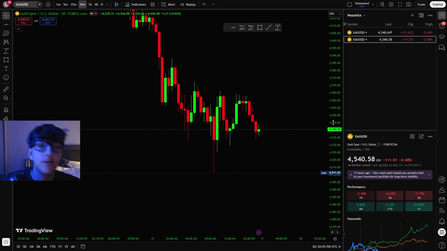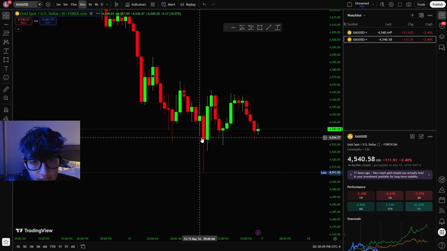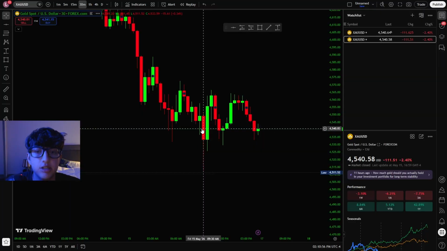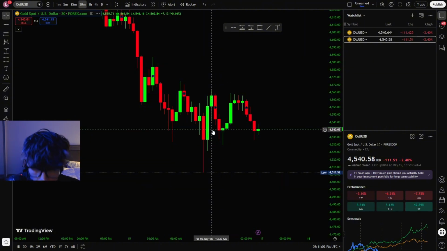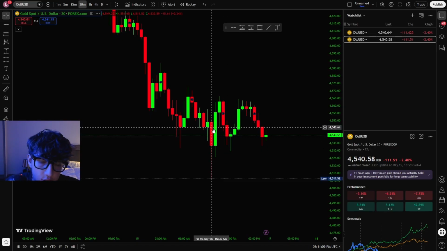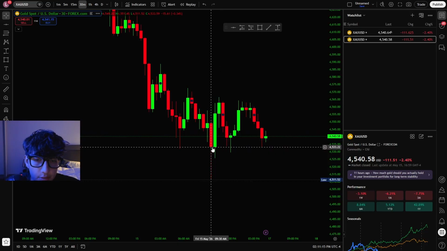If you don't know what a level of support is, it starts with the candles. The red means bearish and the green means bullish. Bearish means the candle closed going down, and bullish means the candle closed going up. So how does a level of support get created? Support is basically a floor. A support is when a bearish candle closes and next to it a bullish candle closes. That creates a level of support.